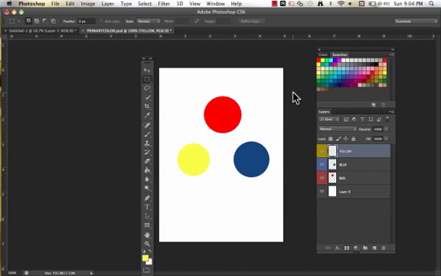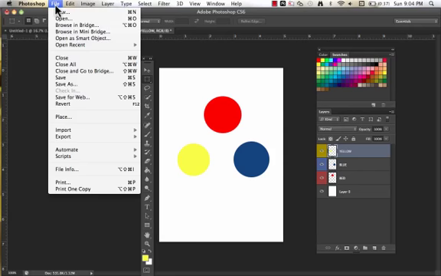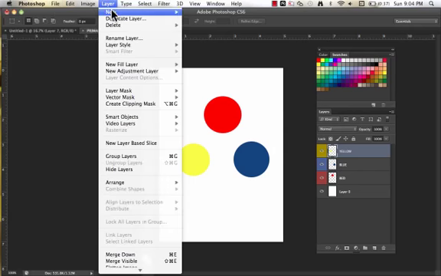Part of learning Photoshop is repetition, and what we're going to do here is repeat the same steps for the secondary colors on the color wheel that we did in the first lesson, in the color wheel lesson. So we're going to make 3 new layers, and we're going to call them 3 different names, and we're going to color those layers three different colors.